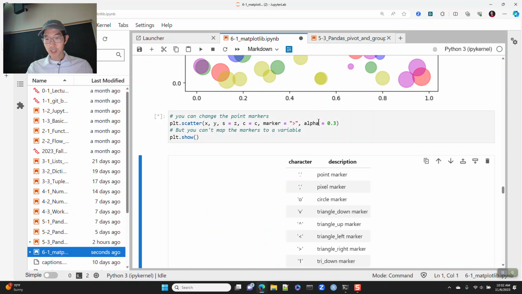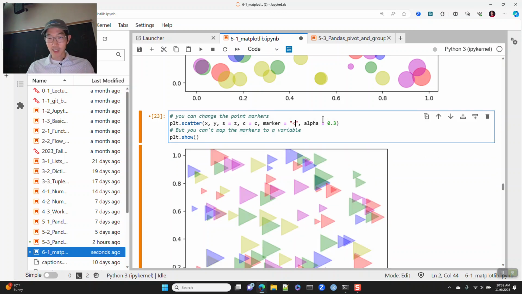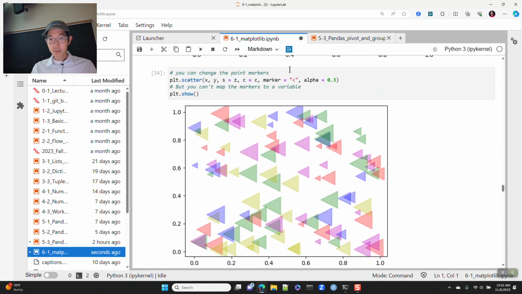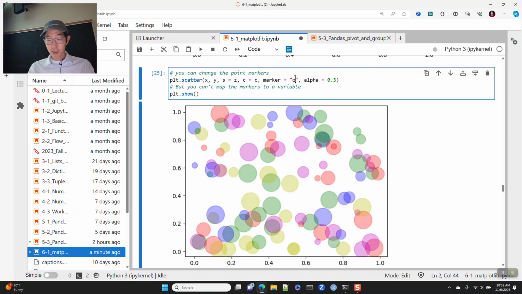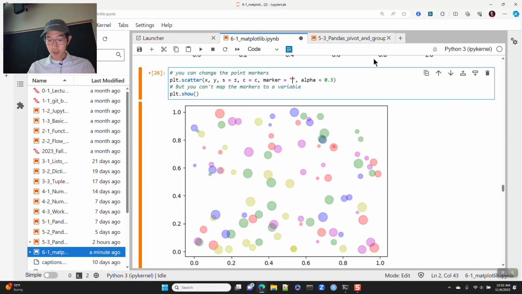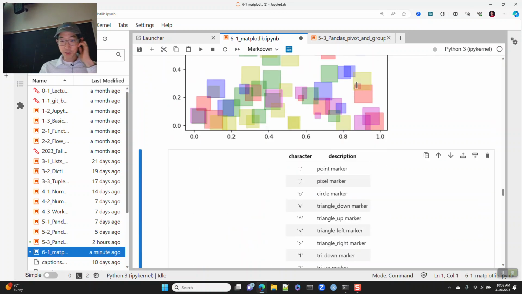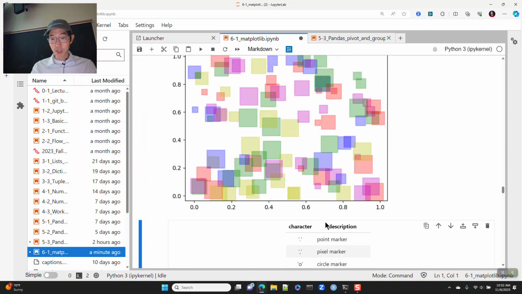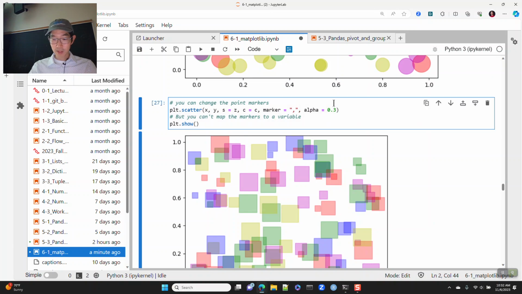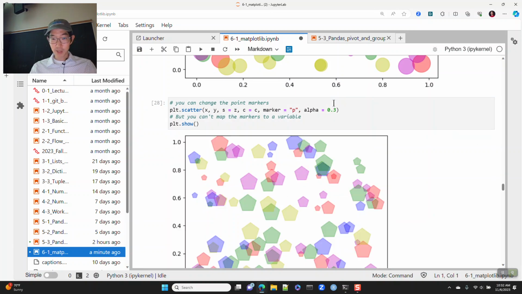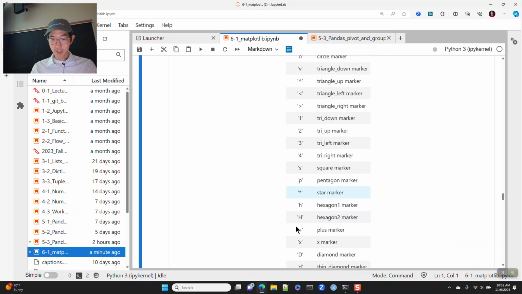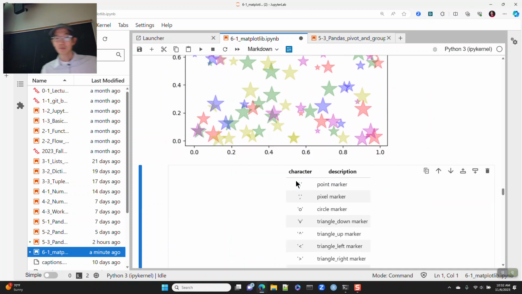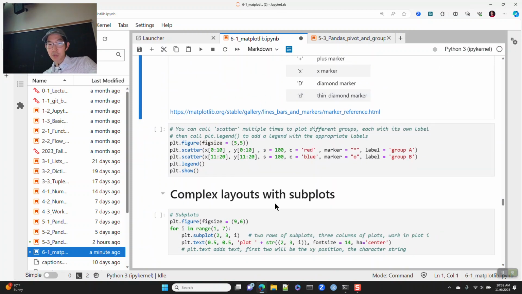Here, I'll show you triangle right, looks like that, and triangle left looks like that. Yeah, this looks like some kind of abstract art now. Circle marker versus dot marker versus pixel marker. Pixels being little squares. And then you got the pentagon marker and the hexagon marker. What is the pentagon? There's the pentagon. Okay, but anyway, we'll leave it at stars because stars are fun.